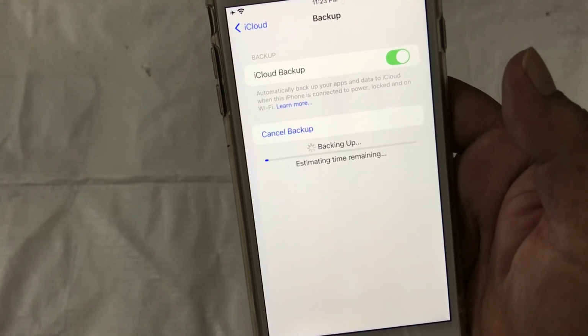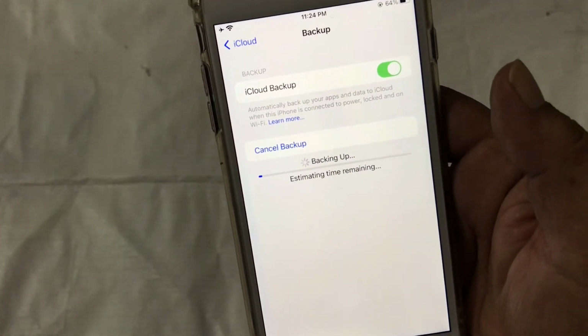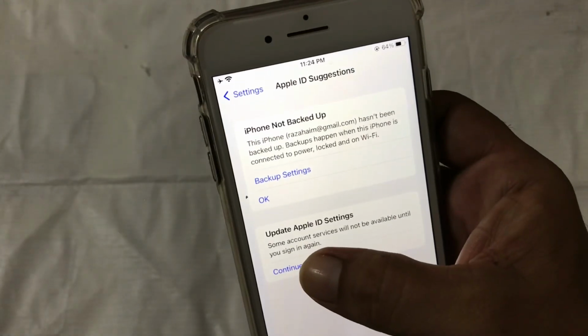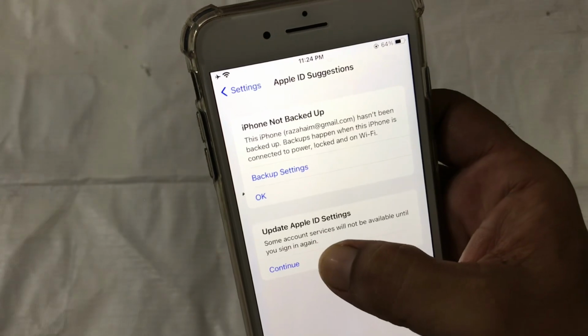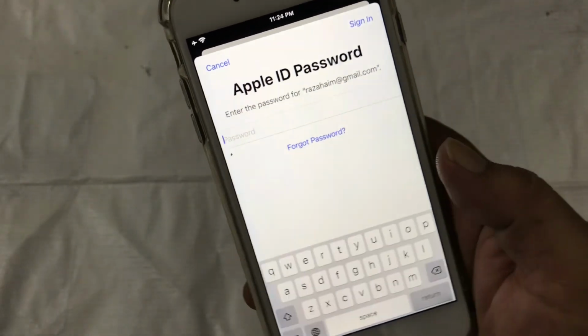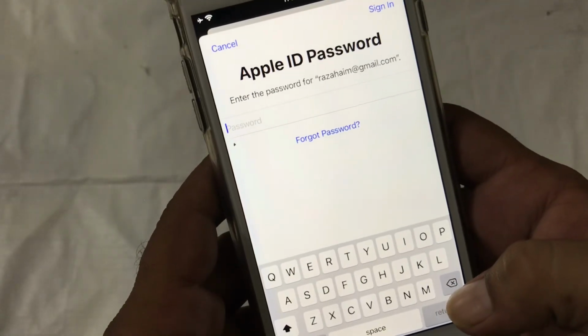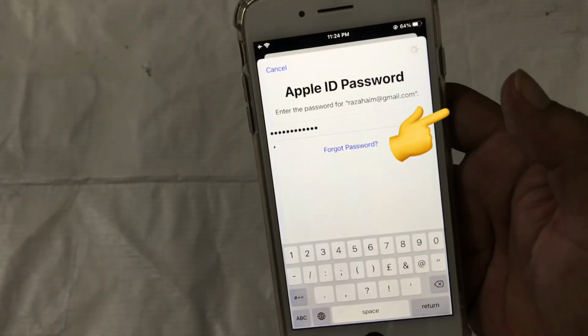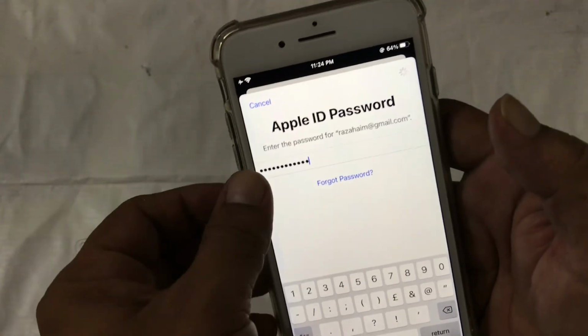Now go back and tap on Apple ID settings. Tap continue. Here you must enter the Apple ID password and tap sign in.